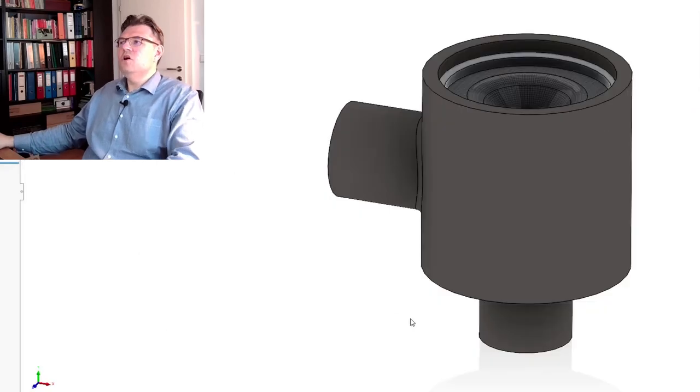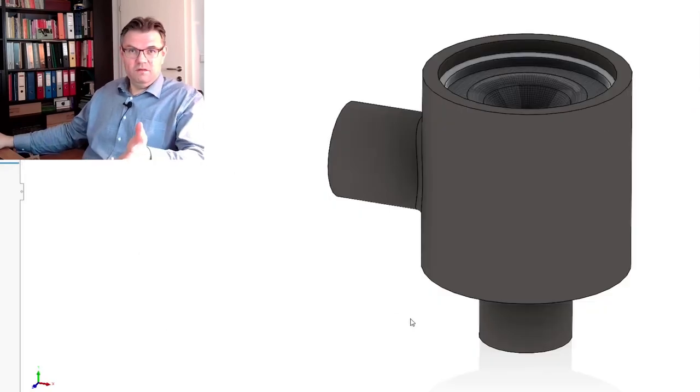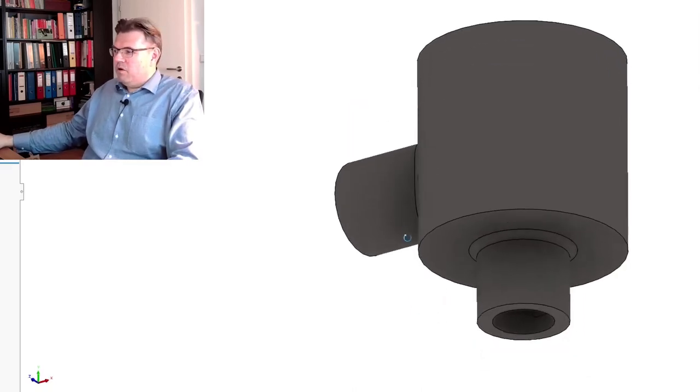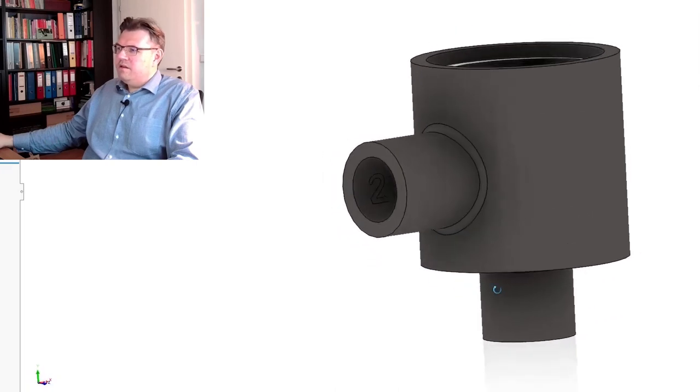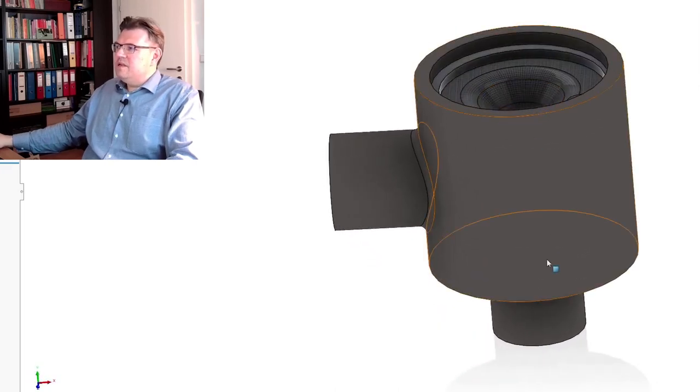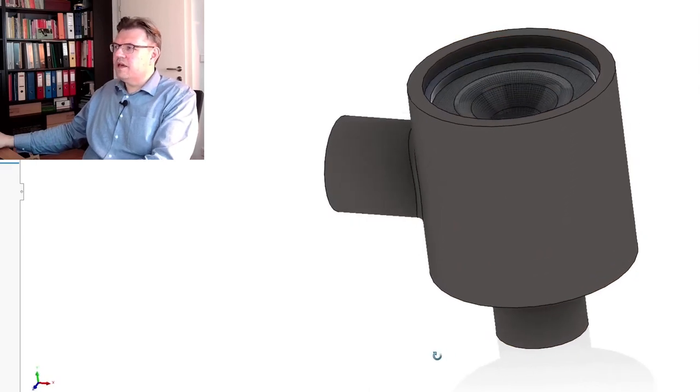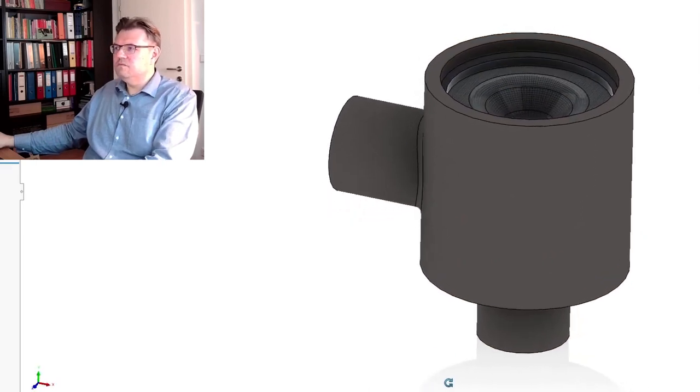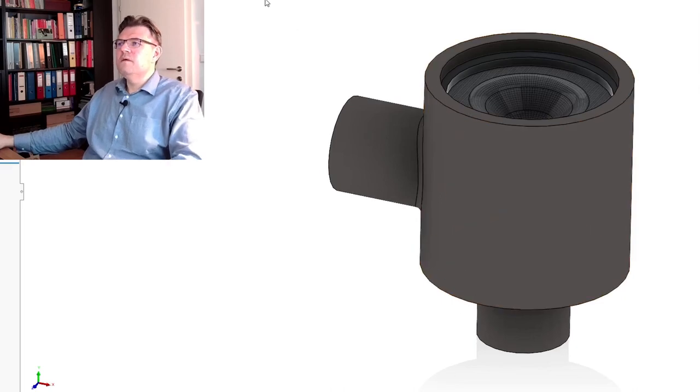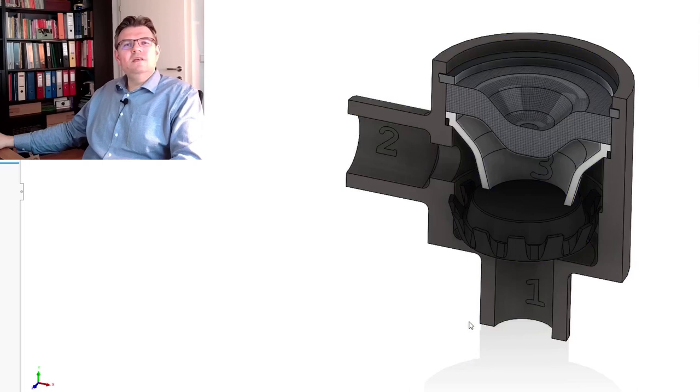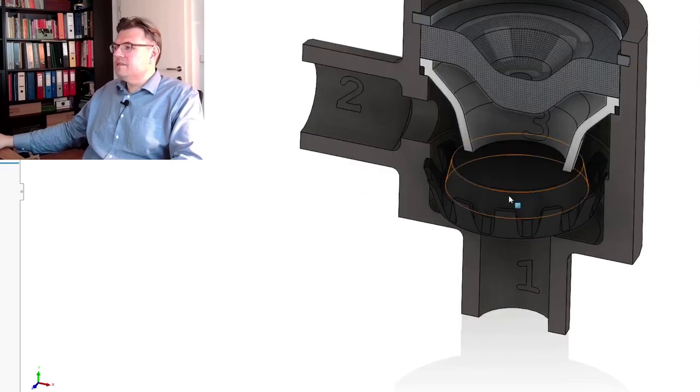This here is a quick exhaust valve. There is one connector at the bottom, that's the one connector. There's the two connector, and this here at the top, this is a noise canceler or noise filter. Let's cut it all open. Here you see how this may look like inside.